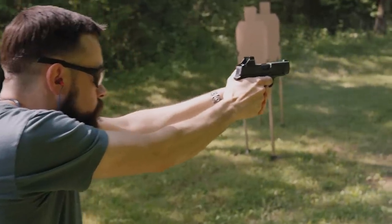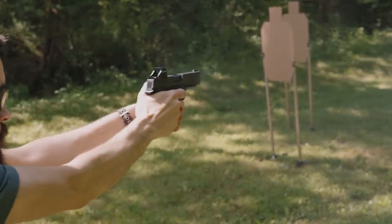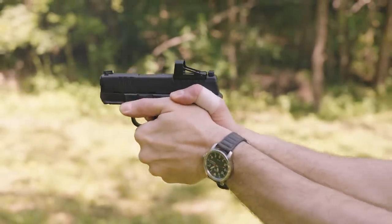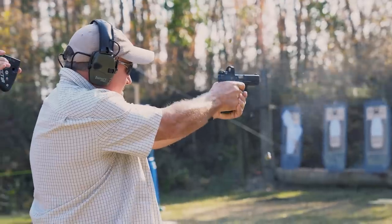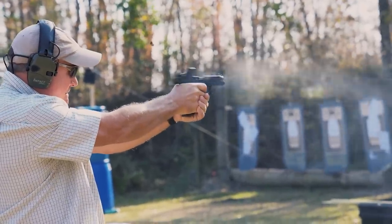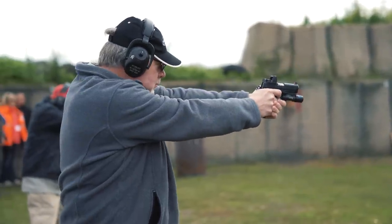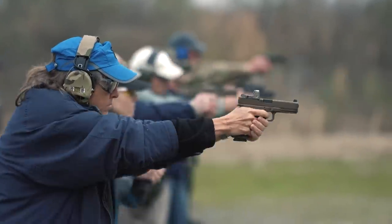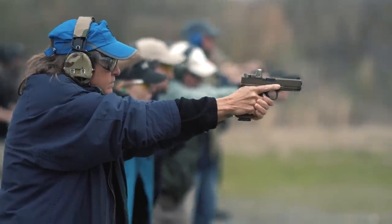Hello Internet, Chris Baker here from LuckyGunner.com. Do you need a red dot sight on your carry pistol? The main barrier to entry used to be cost, but the price of reliable red dot optics has dropped significantly in the last couple of years, and lots of affordable handguns now come from the factory with slides already cut to accept optics. So is now the time to finally take the plunge into the world of the dot-equipped pistol? Are you missing out on being as prepared as you can possibly be if you don't have one on your personal defensive handgun? Well, I cannot answer those questions for you, but I do want to talk about a few issues to consider that might help you decide.